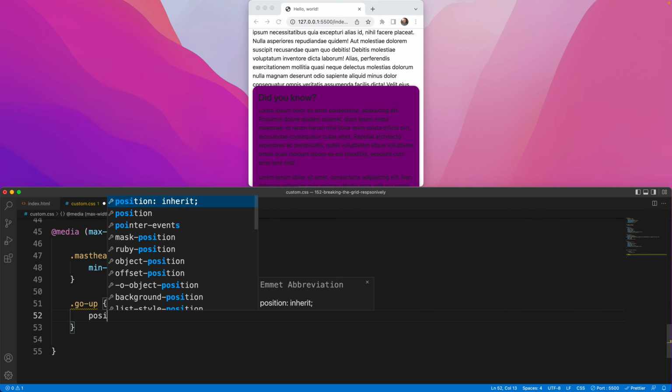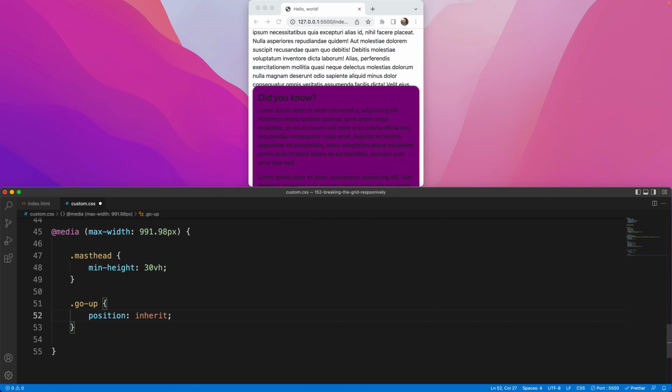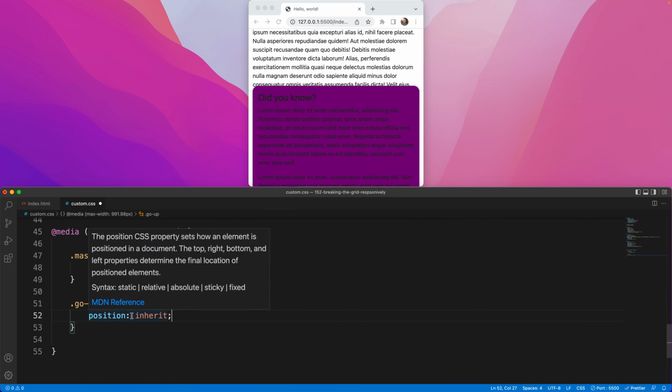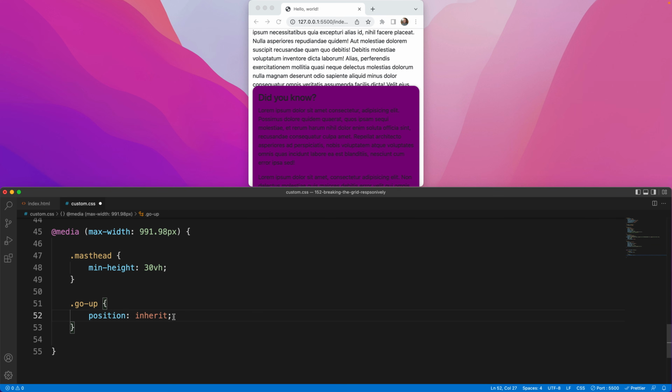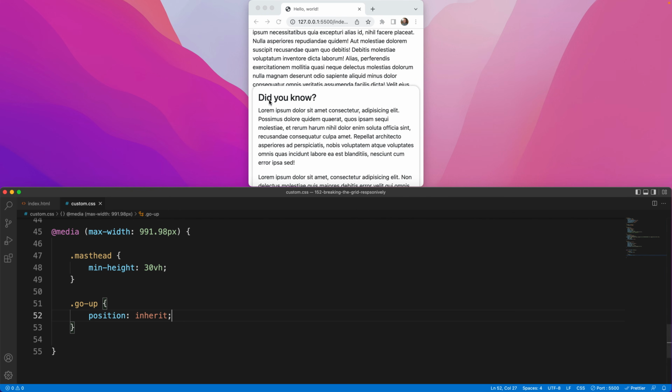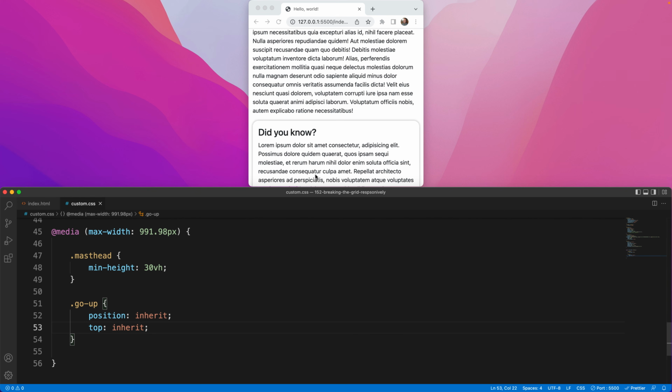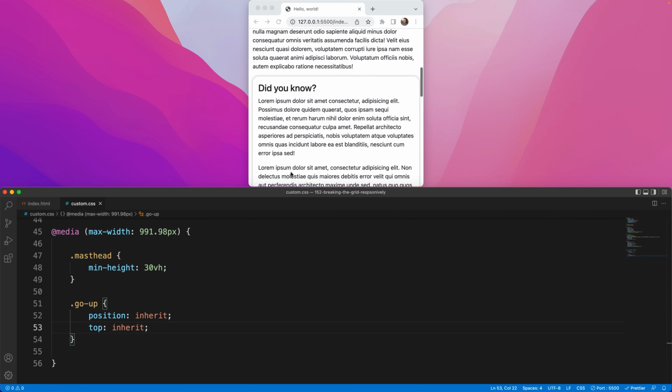I'm going to say position, and I'm going to say inherit. Inherit's a really awesome tool because it takes it back to its parent. So if I say inherit, now it goes away because the position is essentially null in its parent position. The top, I want to say, is inherit. You have both inherit and initial. To me, if I say inherit, check it out. The top just goes away and it pushes it down automatically. So easy to write this. It's almost like you're resetting the design.